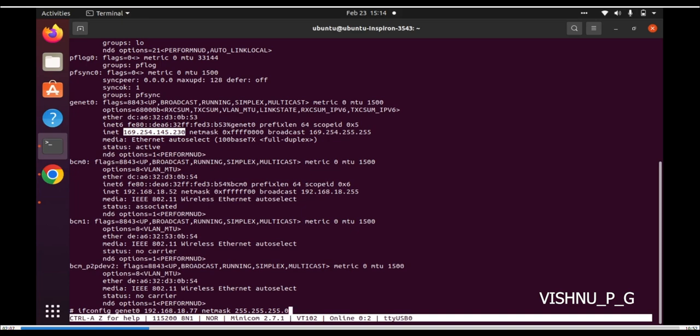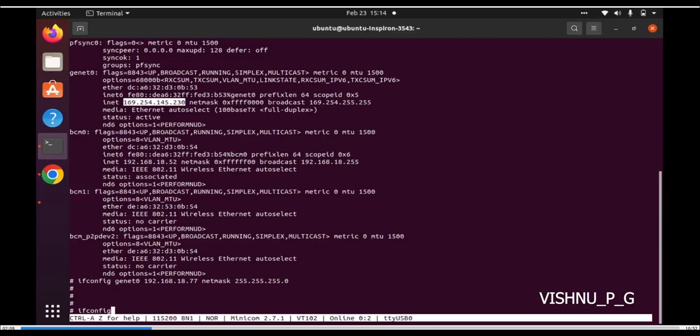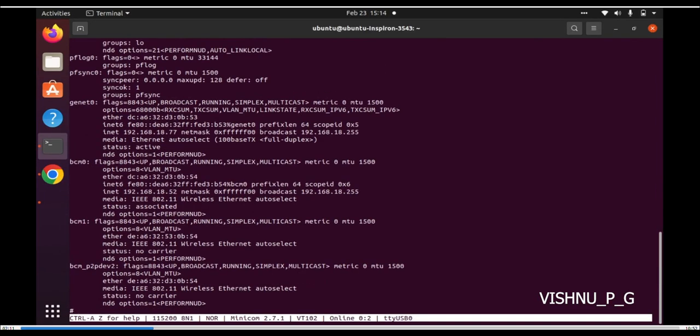We can connect SSH via Wi-Fi, using the Wi-Fi IP address, but I am just setting a static address. Then we are using that for SSH communication.